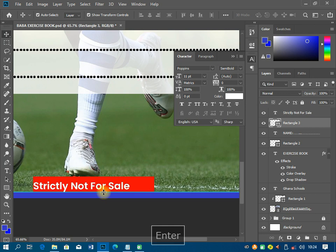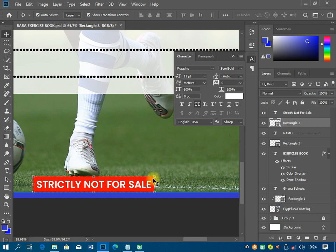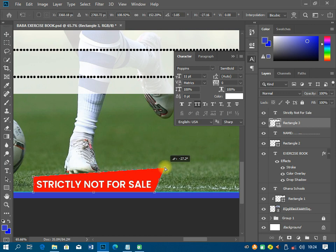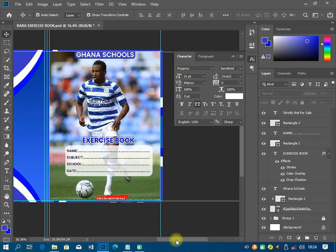So I'll have it somewhere like this over there. Straighten it. Okay, then I'll have it just like this. Over this particular one, I'm just going to hold Control, and on one side of it I'm just going to drag it just like this. And then that will be okay for me. Then I click OK. So we have just come to the end of this part.